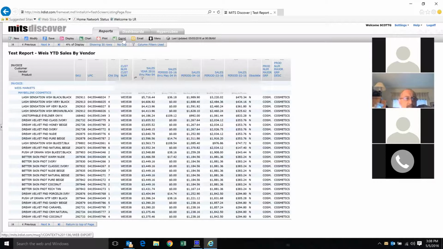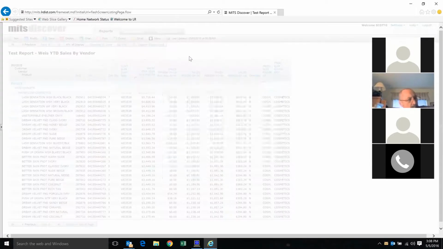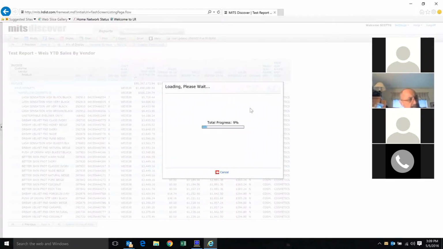Excel export here. When you click on export, it'll give you the options to export to Excel, export to PDF, or advanced. 99% of the time, I put things into Excel. Occasionally, if I know I'm sending something to someone that doesn't have Excel, I'll put it into a PDF. But for all intents and purposes, everyone on this call should have Excel, so you should be exporting to Excel. It'll take a couple minutes to export out.